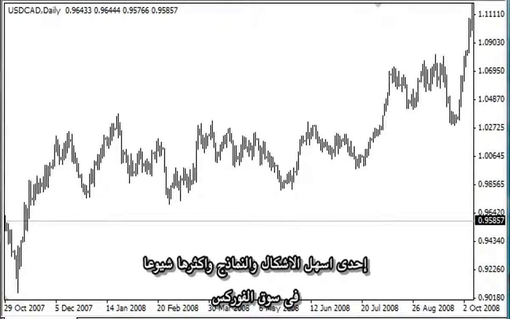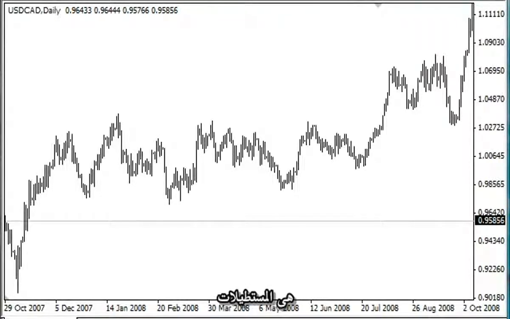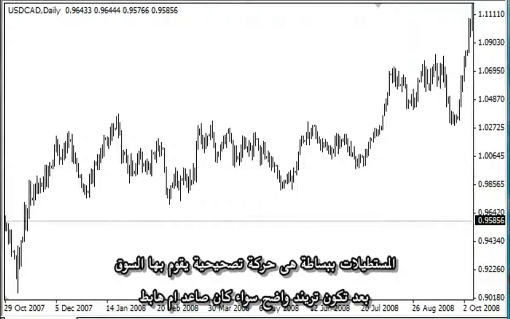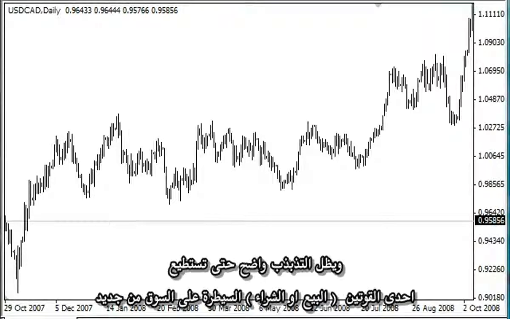One of the easiest to spot and certainly most common chart patterns that you will run across in the Forex markets is the rectangle. The rectangle is simply a consolidative move. Normally the market's taking a pause after a trend, be it up or down, and you will have the participants trading back and forth as to who's taking control, the buyers and the sellers.